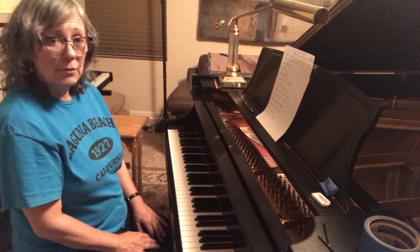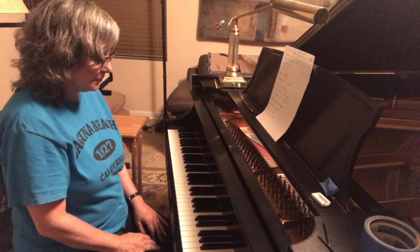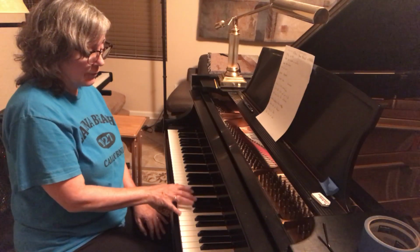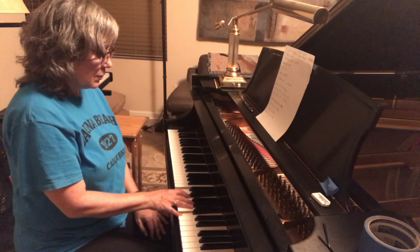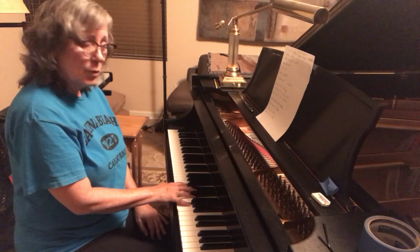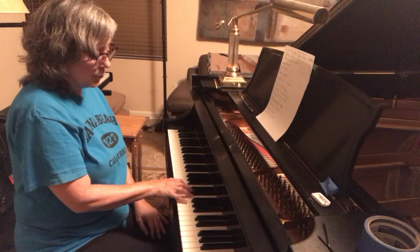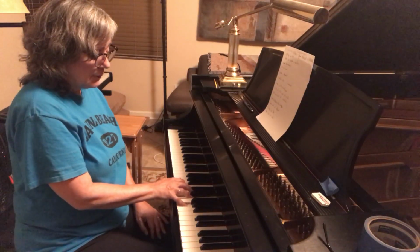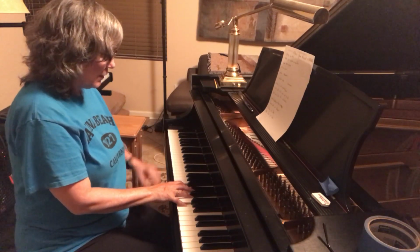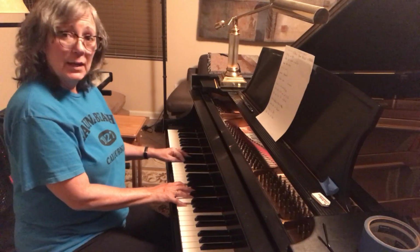You can also start with different inversions. So let's take the same progression now. Instead of starting with a root position C major 7 chord, let's start with a 4-2 inversion, meaning we're going to put the roots here and then put the major 7th underneath. If you throw the A underneath that, we have an A minor 9.